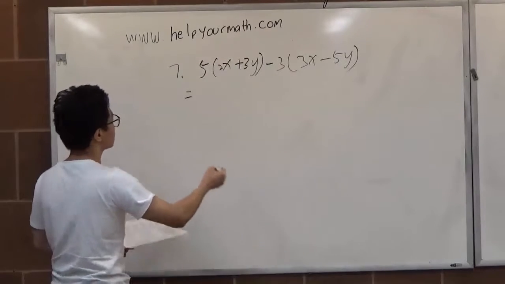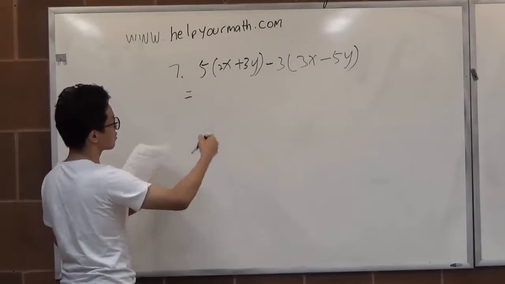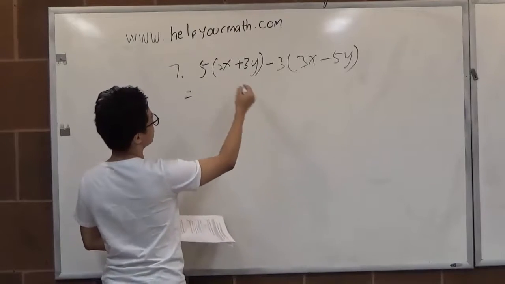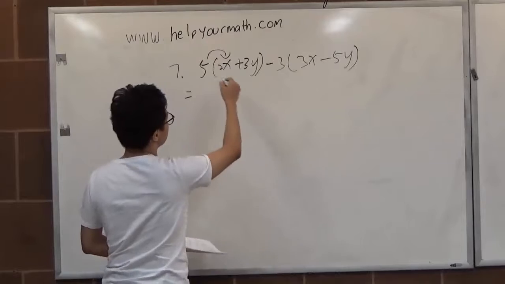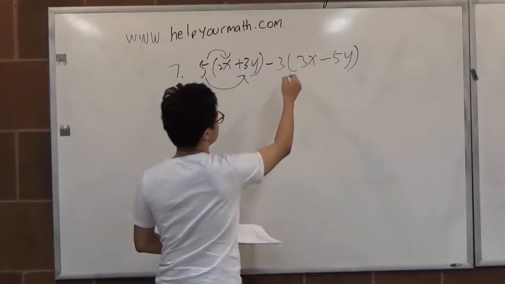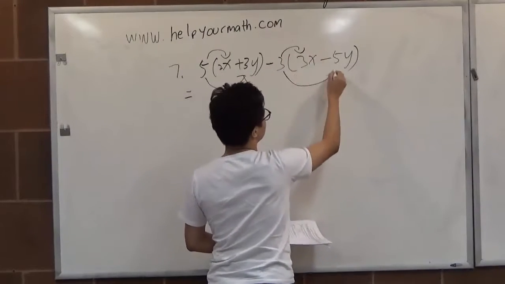We have to open it. In order to open it, we have to distribute these five numbers to every part, every single part of the inside the parentheses. So it's 3 here.